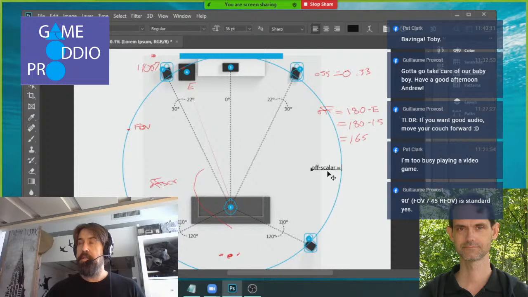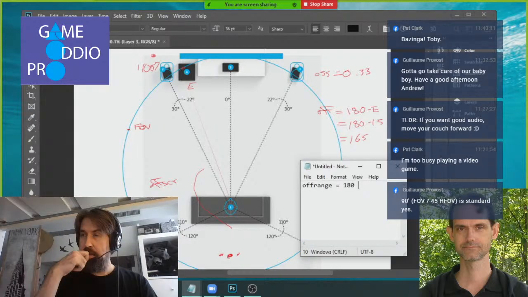So it's representing 45. So 180 minus 45 then, you've got 145 degrees of direction that have to be remapped to a more realistic 180 minus 15, 165, right? Yes.